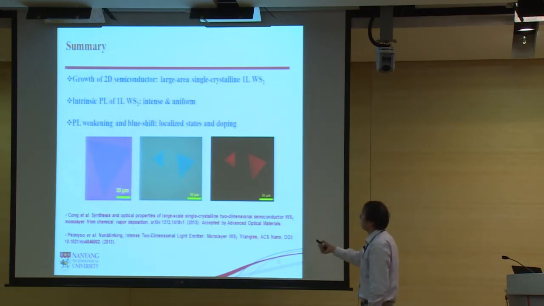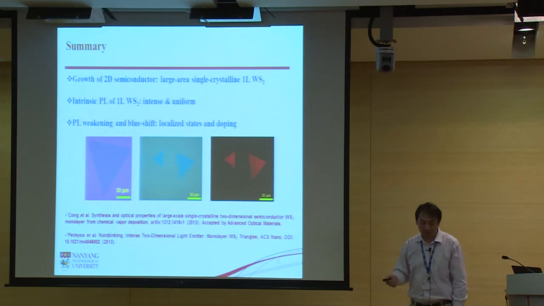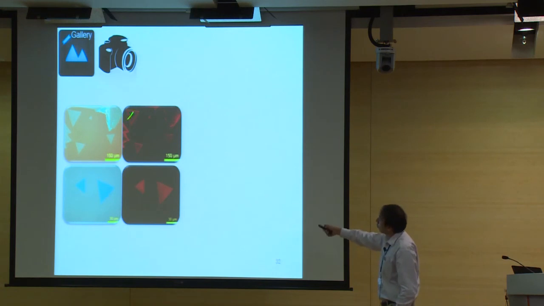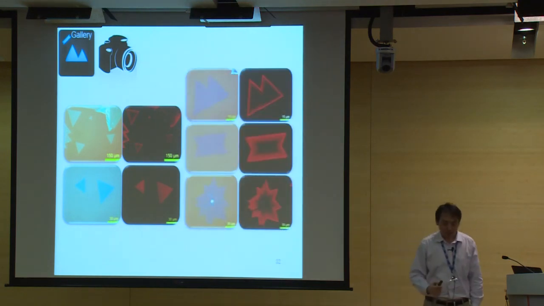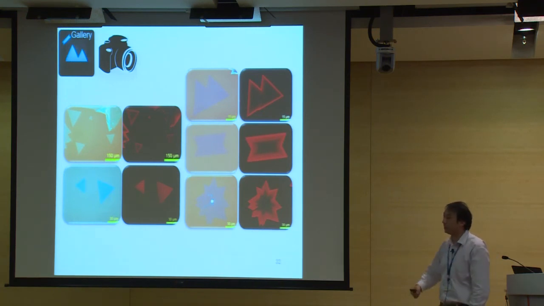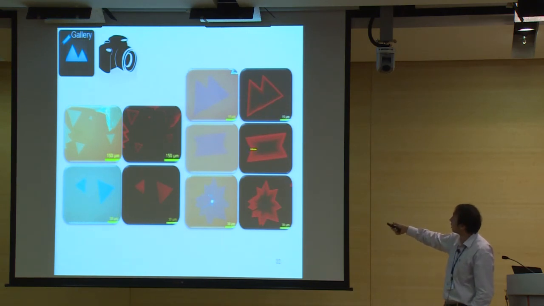All right, so let me quickly summarize. We basically use a modified setup to produce high quality, large area, single layer tungsten disulfide. So this is what I have presented previously. We can have non-uniform samples or highly uniform samples. And some of us may be interested in the boundary. It's okay, because this one has a very strong emission. So instead of a detailed study, you can simply use the fluorescent microscope to look at all these boundaries here.